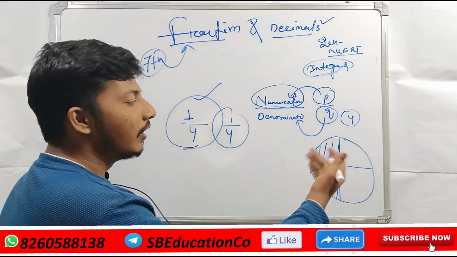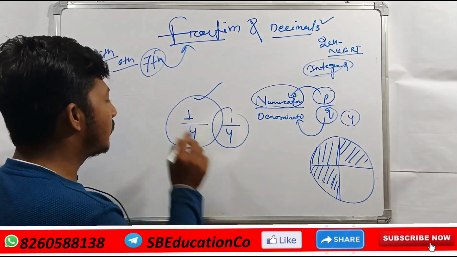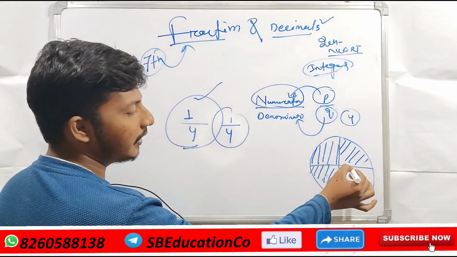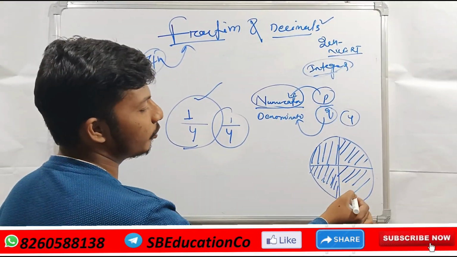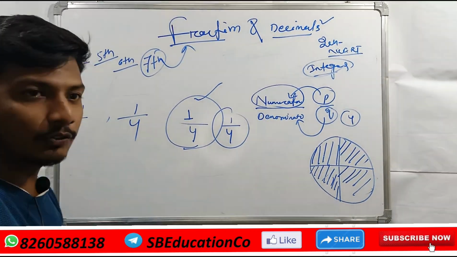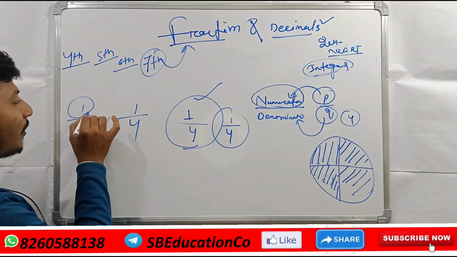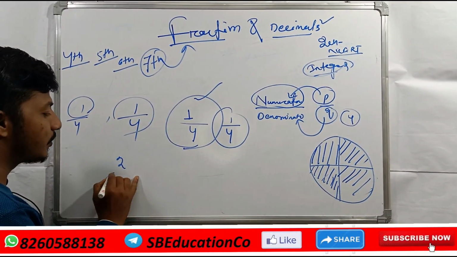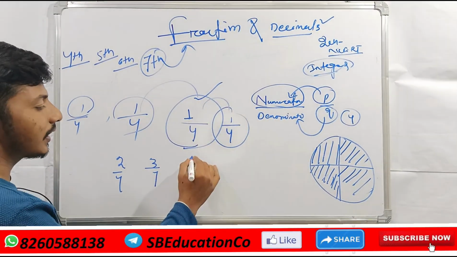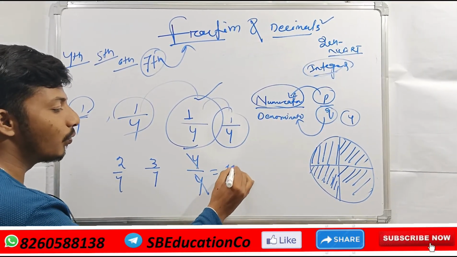Then your father is there, so father also takes one part of that, for father you also write 1 by 4, and the remaining part, which your mother will take, that is also 1 by 4. Yes or no? Now you have to add this 1 by 4. You just look at 1 by 4, 1 by 4, that is 2 by 4, then once again 1 by 4, that is 3 by 4, once again 1 by 4, that is 4 by 4, which represents 1.